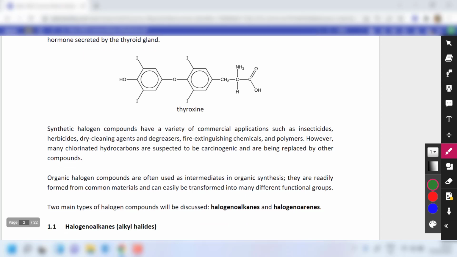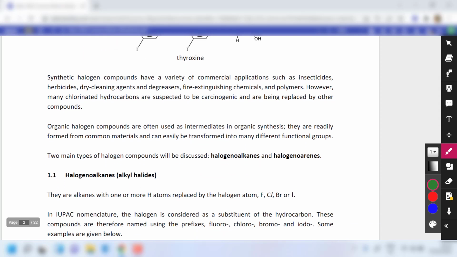Okay, chlorinated compounds tend to be carcinogenic, so if you're interested in it, you can read more about it outside the lecture. But one thing I can share with you, a potential carcinogen is CH3I. This is known as iodomethane. The reason why this is a potential carcinogen is because the iodo group, in this case, is a very good leaving group. And the C-I bond is very weak.